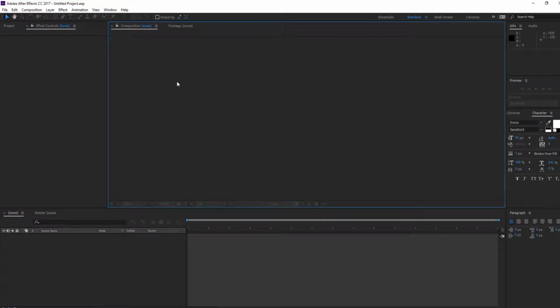This panel is the composition panel. When you import footage over here and drag it down to the timeline, it will show up here. Or even if you double click an asset over here, for example a Photoshop file or a picture file, it will also pop up here. So this is the view panel, and it has some controls down here, which we'll go through when we open that window.